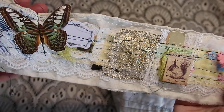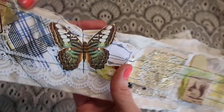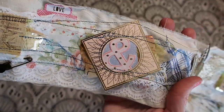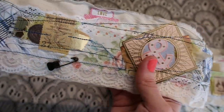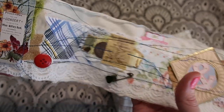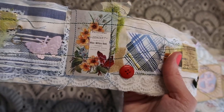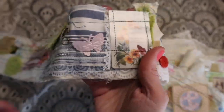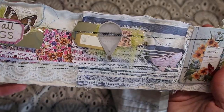But at the same time, I feel like I did really well using the things that I have, and I used up so many scraps this time, mostly with making the snippets. I used a lot of scrap paper, and so it was nice to use that up in a way where you feel like your final project is really pretty.